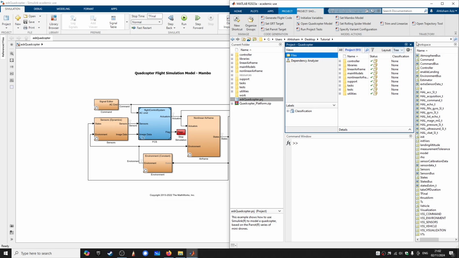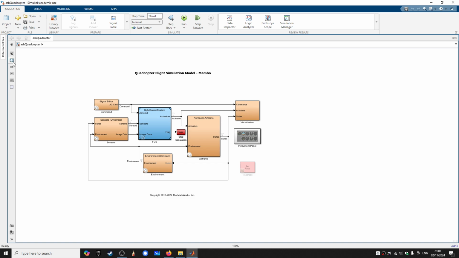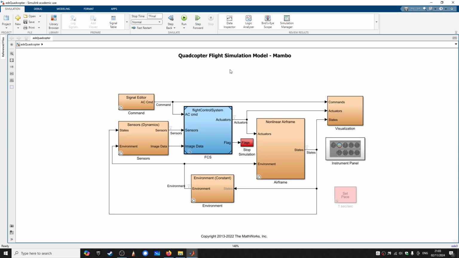As you can see, if you go to the Matlab workspace on the right, we have all these variables which have been initialized without us doing anything. These are all different variables that are required for the simulation to run. Once the simulation runs, this is where we will find our states, recorded data, and everything else. At this point we'll minimize it and come to this window here on Simulink.